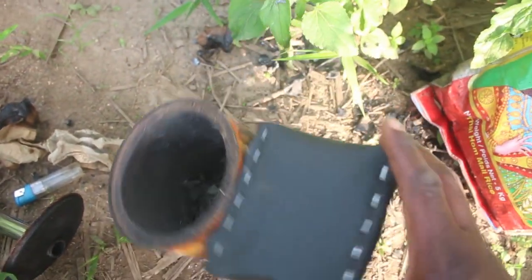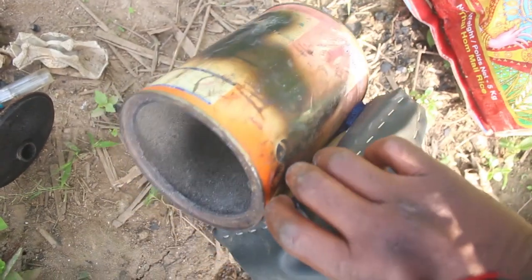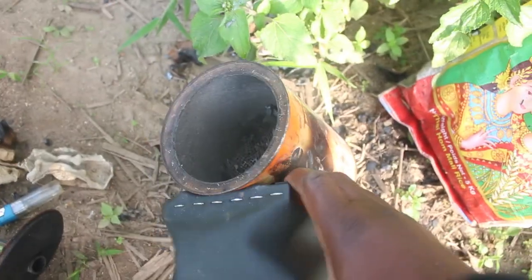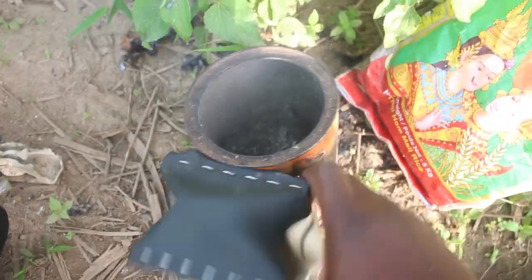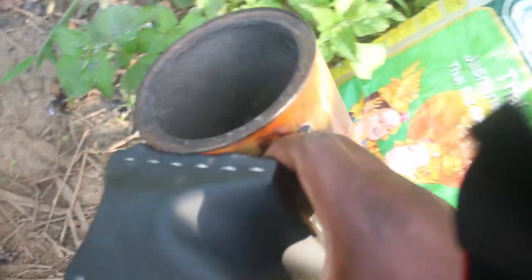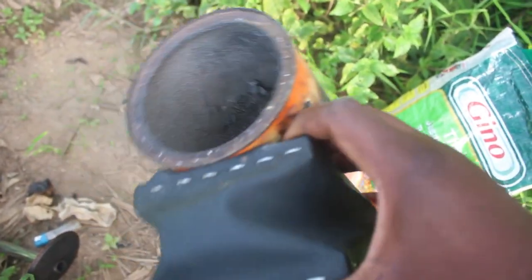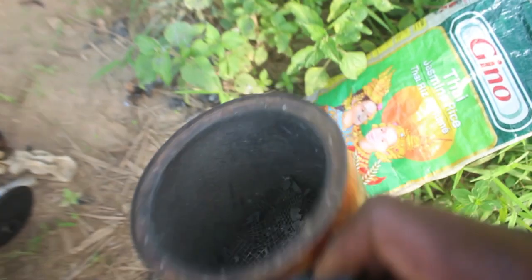So in this video we are going to talk about how you can make your own smoker. This is a bee smoker. This is the one that I just made using local material. This is how I formed this smoker. It is just a smoker that I made using my local home material to make my bee smoker. So if you want to make your own smoker, then you can follow these steps that I used to make mine.